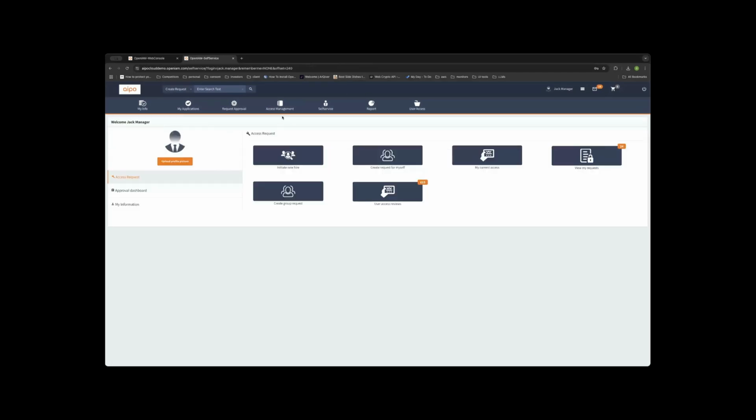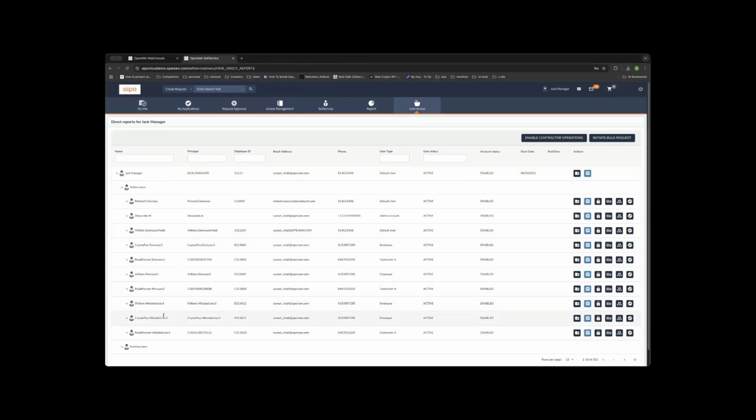So we're looking at more the end user side right now, and then we'll go back to how we would set everything up. In this case, I'm a manager. If I go to view my direct reports, I see a list of people I can create a request for, or I can come up here to the header and type in a name, pick a person, and create a request for them.